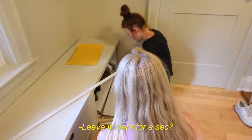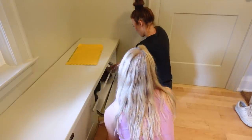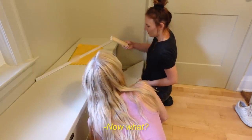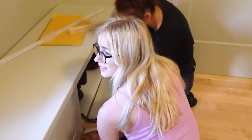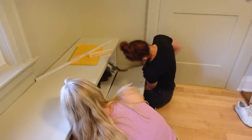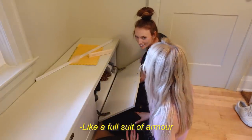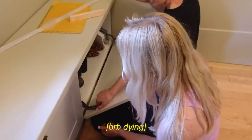Okay, leave it there for a sec? Just for a sec. Ready? Now what? Was this even the right decision? All we know is IKEA chose violence when making hinges. I wish I had like chain mail gloves right now. Like that would make a full suit of armor. I have no idea.